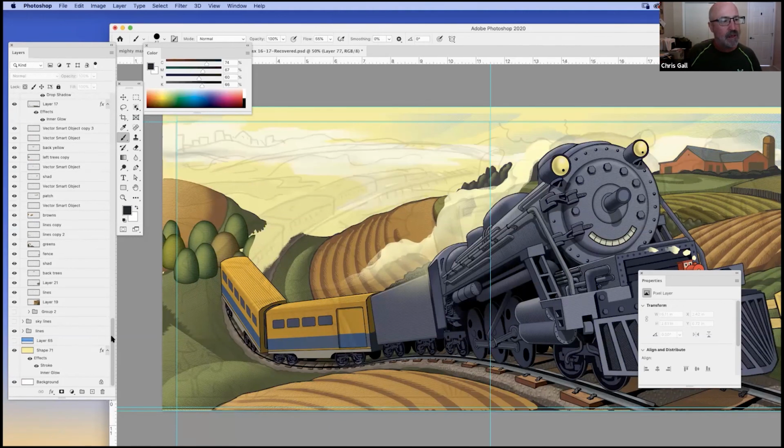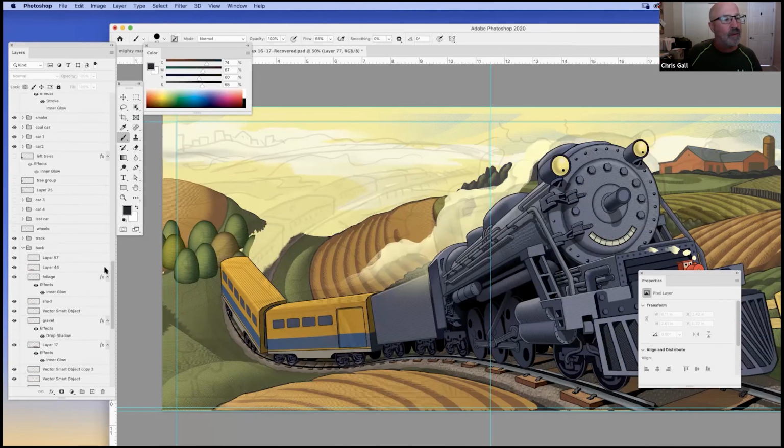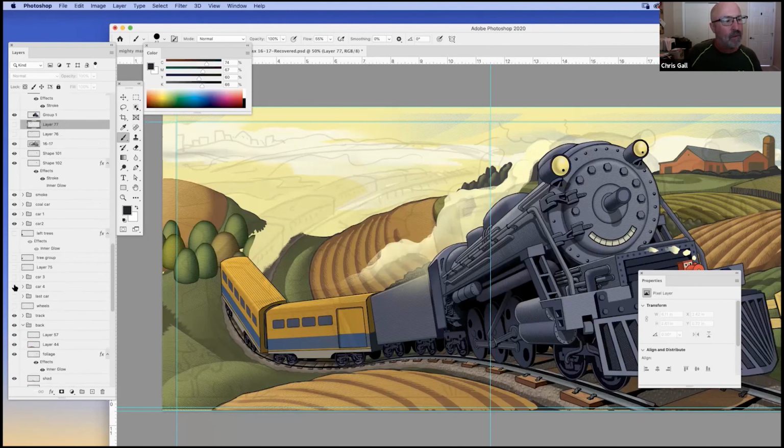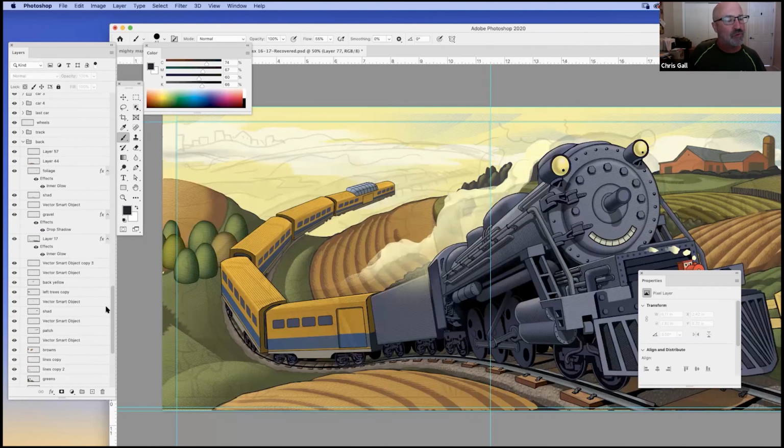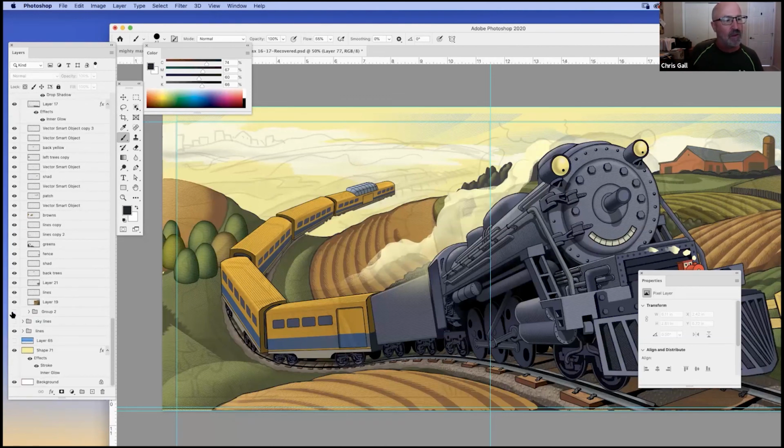So that's the sky back there. I think there's car 3 and car 4. And the last car. And all their little wheels have to be eliminated. So what else can I tell you just about tools and options? Let me get this.